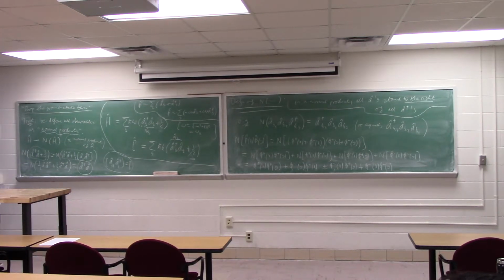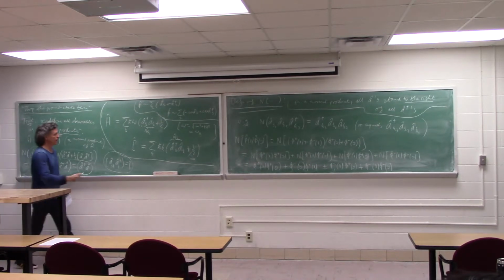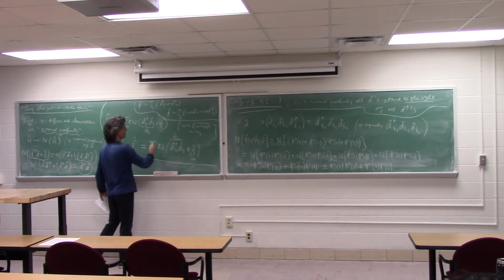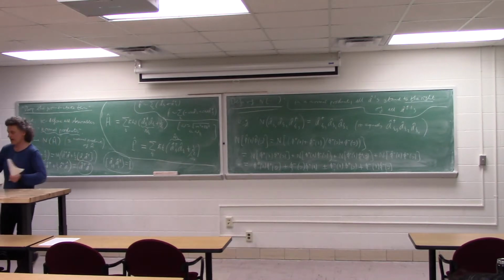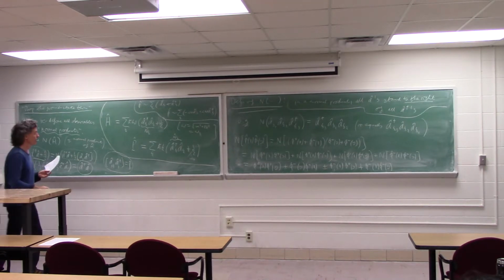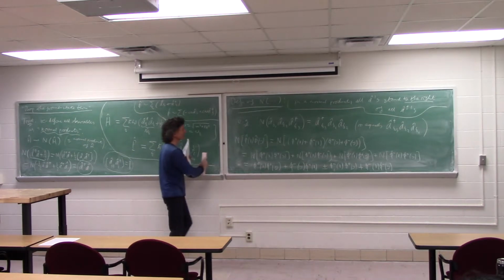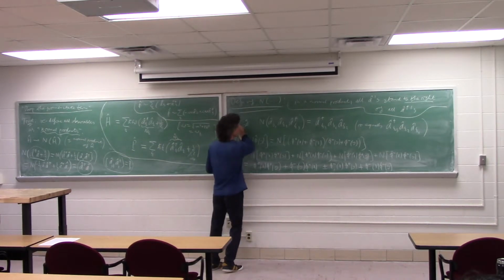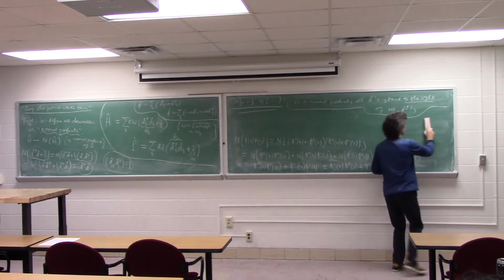So you see that what happens in effect, if I take the normal product of this term, the half disappears. And so we can get rid of the half by redefining the Hamiltonian to be the normally ordered product. Now, what is all this about? Why? How do you justify this?